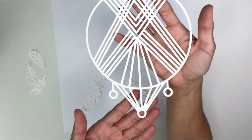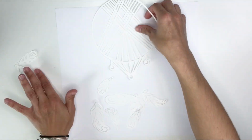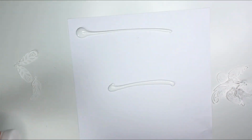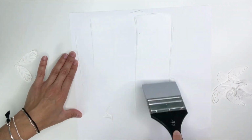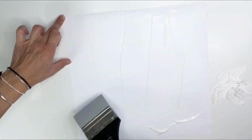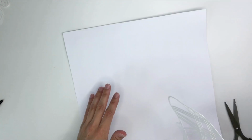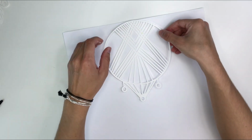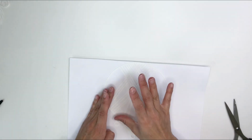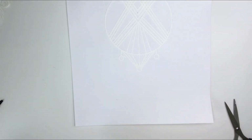For this page, I have used the awesome Macrame Dream Catcher cut file and July 2021 kits. To begin with, I cut a white cardstock with clear gesso to prepare the page for inks. Once everything is dry, I stick the dream catcher directly on the background as well as the feathers. I cut out the design with my Silhouette Cameo in watercolor paper, but with the cardstock it will work too.